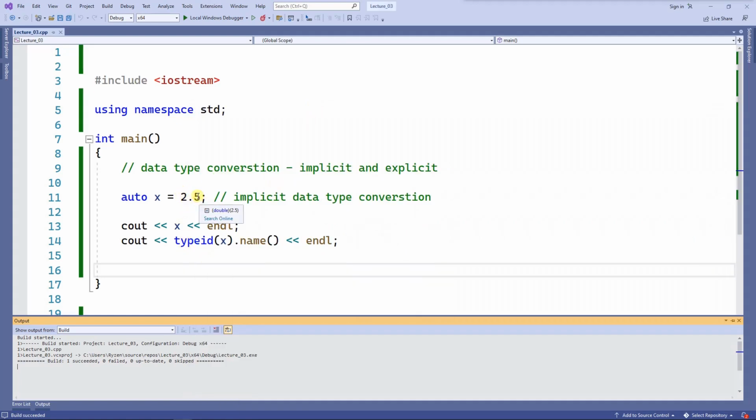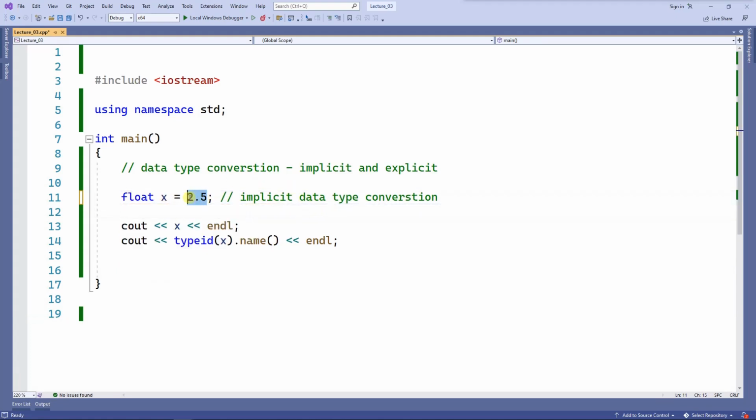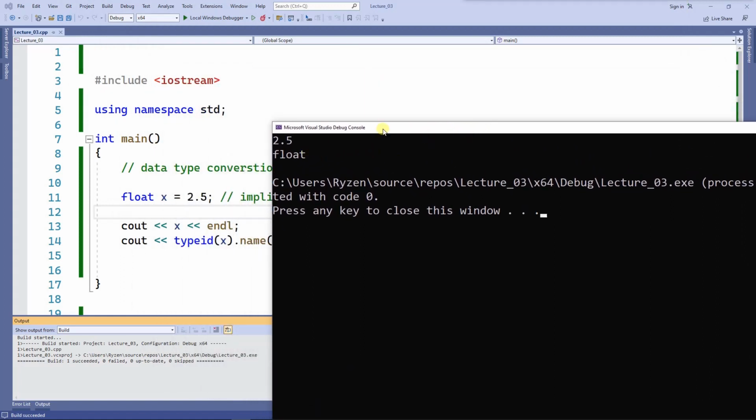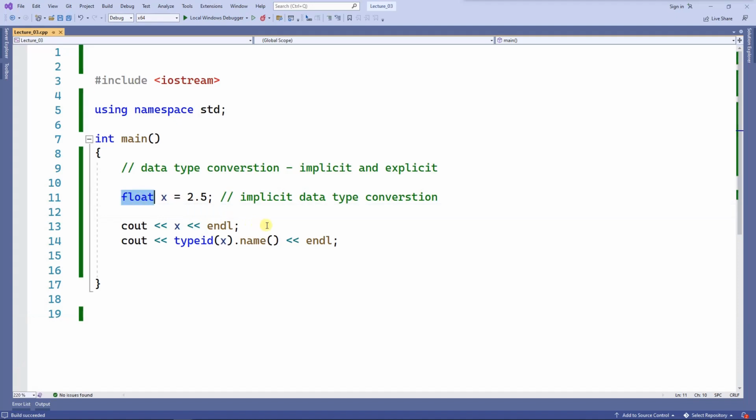Now, could this be something different? Absolutely. You could use a float. As a matter of fact, if I know that my data is small, which in this case it is, I, as a developer, would choose a float, because float is smaller in size than a double. So if you choose double all the time, you're going to waste a bit of space in your computer. I know that computers nowadays have plenty of space, but still, you're using a bigger data type to store a small value, so that's a little bit of wasted space. So I'm going to put the auto back again, and this is how I let the computer choose everything for me.